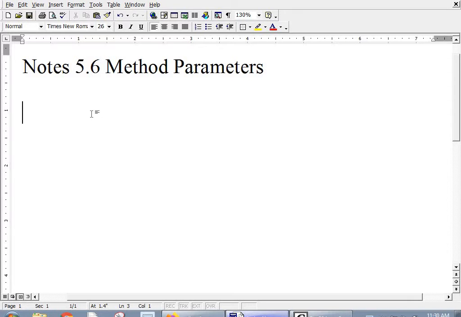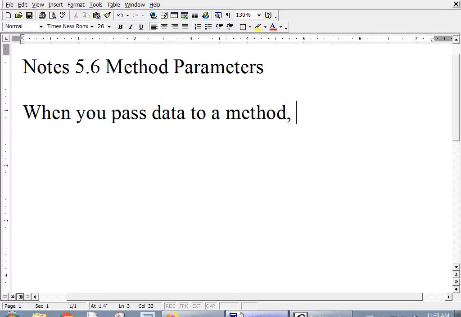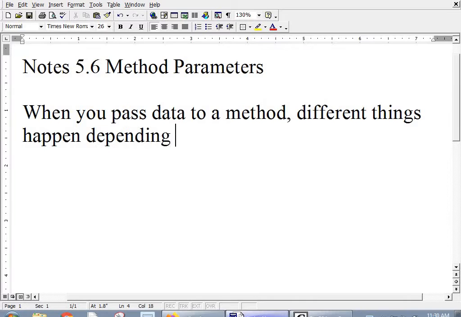All right. When you pass data to a method, different things happen depending on what type of data you send.